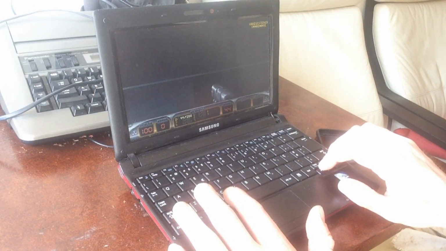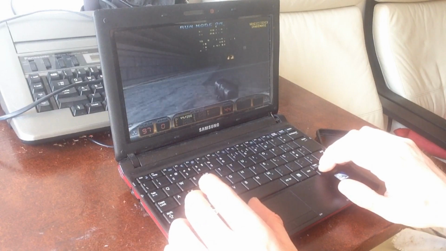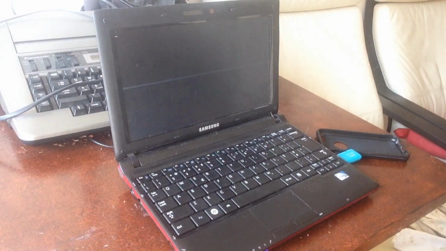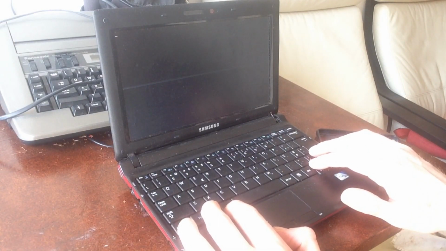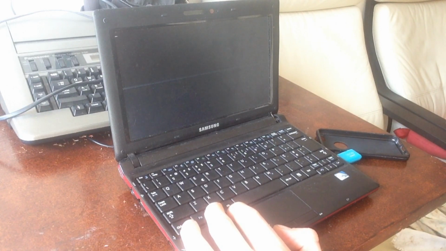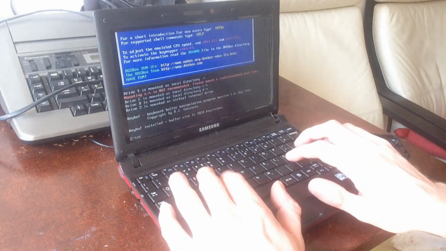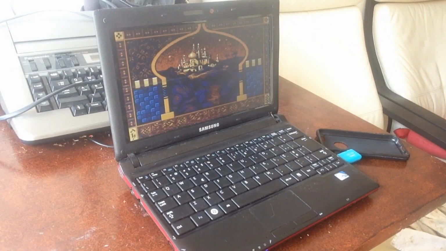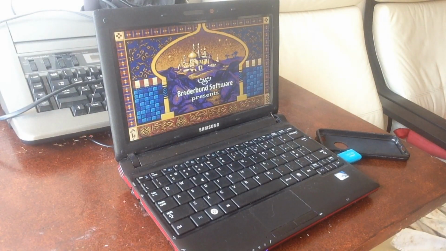And there we go. But yeah, there's one example. I'll give you another example now. We'll load up DOSBox again. I'll tell you what, let's try Prince of Persia. Right, here we go. And here we go, we have Prince of Persia running with AdLib sound again. All emulated from DOSBox, running within Microsoft DOS, which is quite confusing when you think about it, but it works.